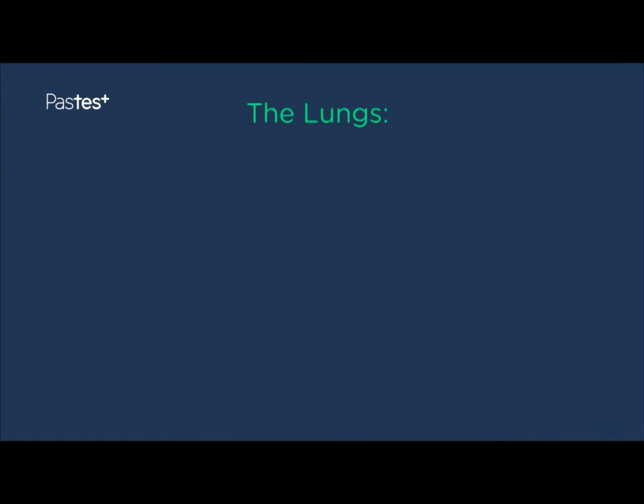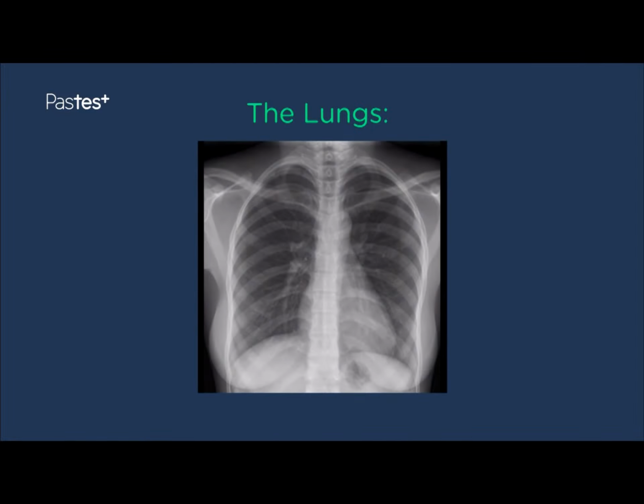Starting off with the lungs, it's very difficult to look at the lobar and segmental anatomy on a chest X-ray. As radiologists, we tend to refer to upper, middle, and lower zone pathology. However, we can use something called the silhouette sign to locate exactly where the pathology lies. The silhouette sign basically means you lose the normal anatomy on a chest X-ray.